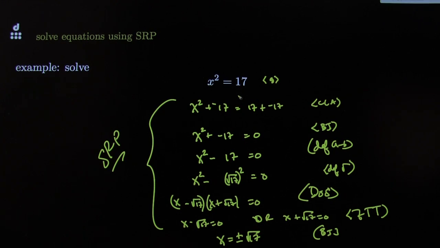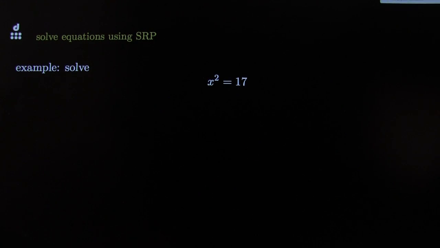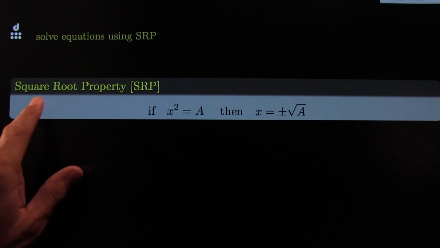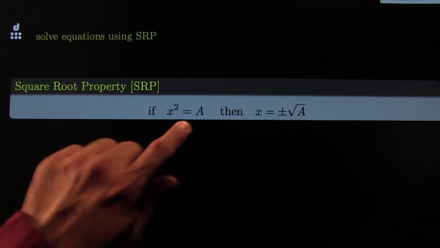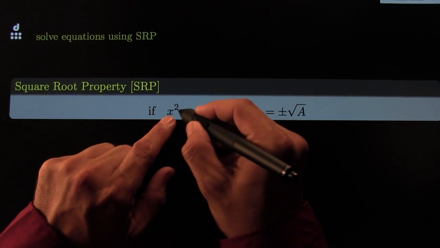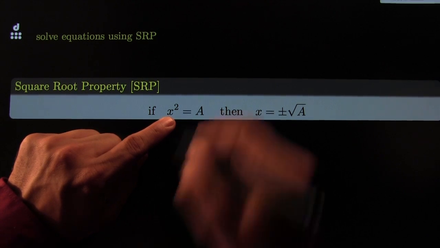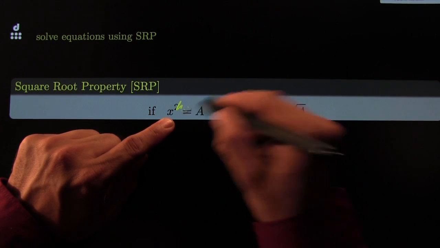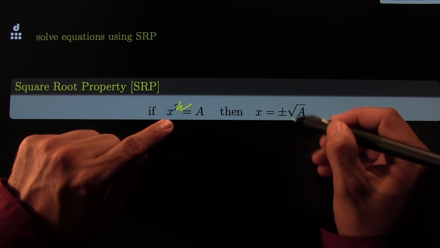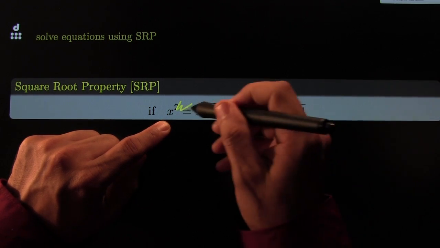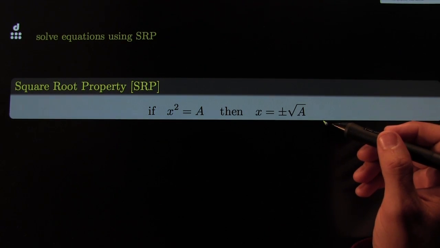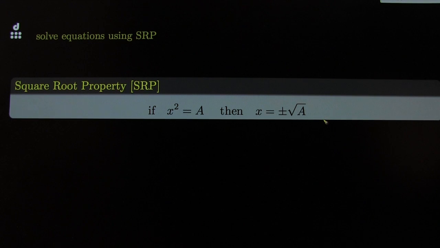Okay, so we formalize this into a package here. It's called the square root property. If x squared is equal to a, this is the perfect medicine to get rid of that square. To get rid of that square, you just have plus or minus the square root on the right hand side. That's the perfect medicine for it, the square root property. Alright, let's practice it some more, and then we'll be good to go.